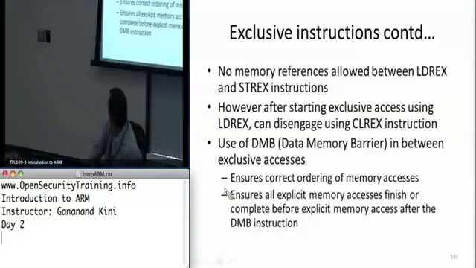After starting a load exclusive, if you want to abort the exclusive operation for any reason, you can use the clear exclusive CLREX operation. You can also use the data memory barrier, which is one of the earlier instructions we had looked at. What it does is it only allows access to registers on that one processor.